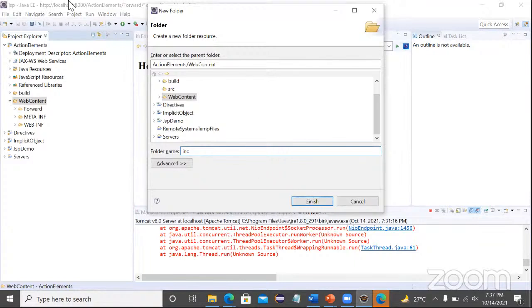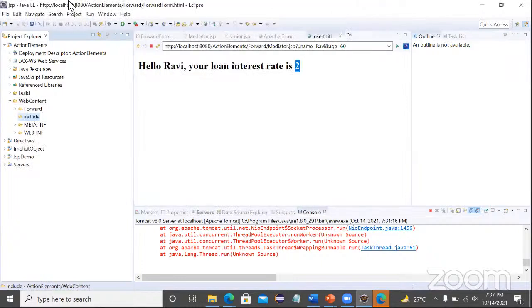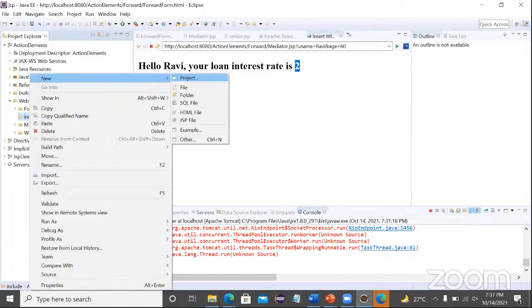Fine. So here let's take include.jsp file. Not JSP. First, let us take include HTML file.